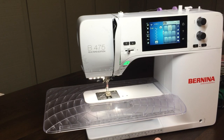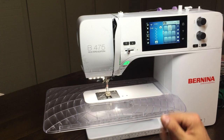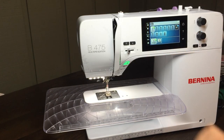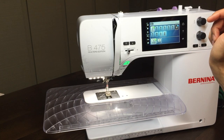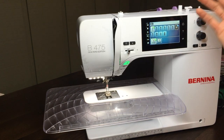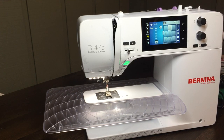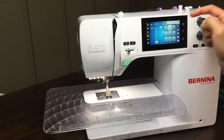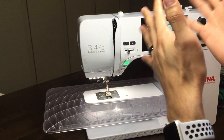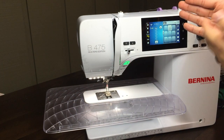It has automatic thread tension. We're also able to adjust the presser foot pressure on the side, so if we're sewing through thicker or thinner fabrics we can adjust the amount of pressure the foot applies to ensure it doesn't stretch our fabric and feeds evenly. We have security settings when we change our stitch plates — a picture of the stitch plate appears and we can tell it whether it's a five and a half millimeter or zero millimeter plate. From that same screen we can also indicate if we're using a twin needle and what size.